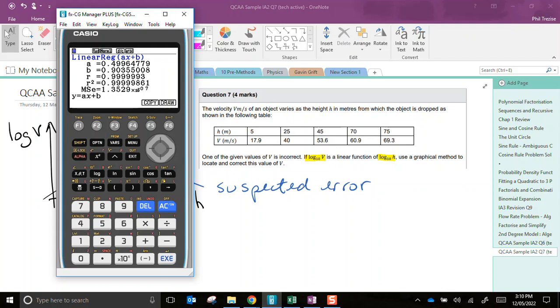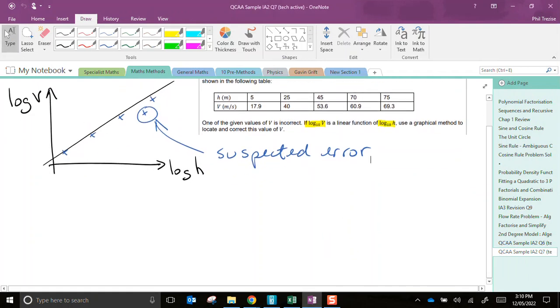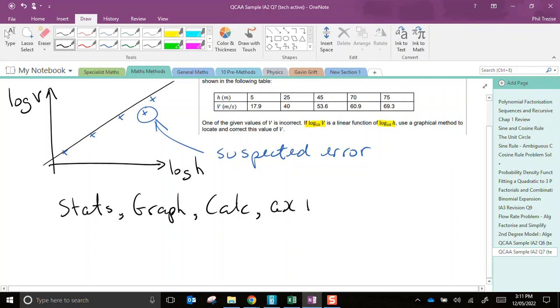So I'm just going to write some of that information down. Now I will say over here that I used the stats, and then I did a graph, and then I did a calculation. That was the menu, and then it was a linear graph of the form ax plus b.